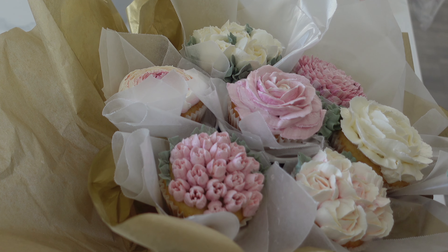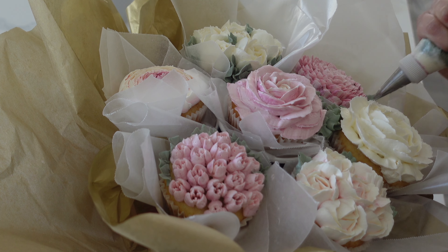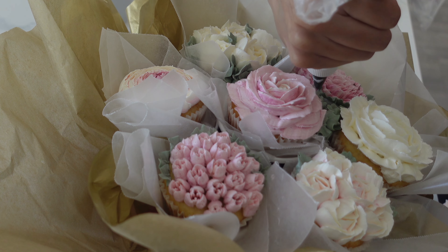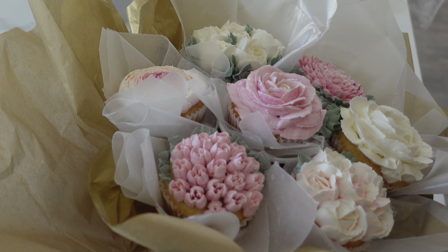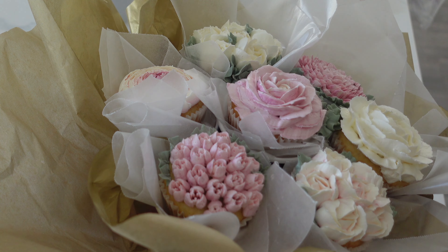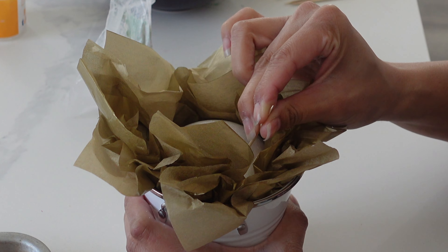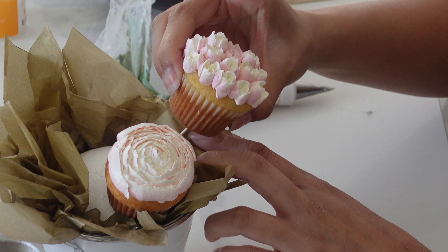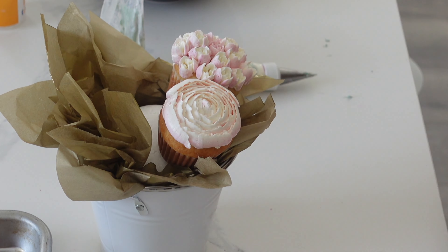To hide all of those cupcake bits so that everybody can be thoroughly tricked — like my mom was — she literally thought they were actually flowers for Mother's Day and almost dropped them all. To cover up those little bits of cupcake, add in a little bit of greenery. I'm just using a regular leaf tip and adding in as many leaves as I see fit. That's my technique for the first one. For our mini bouquet, I'm just going to take little toothpicks and stab them directly into that styrofoam ball, and then stab those mini cupcakes on there.